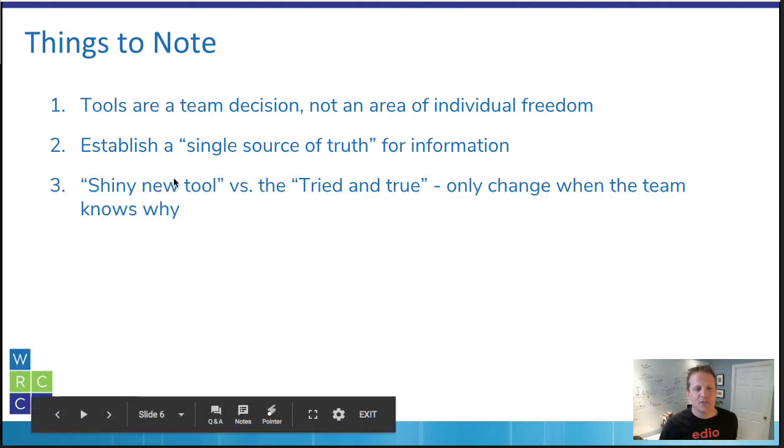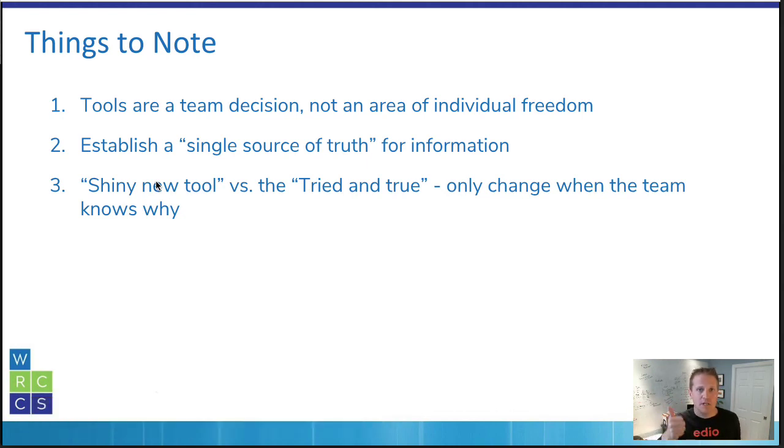And then there's the shiny new tool. Like I said, there are some things that have just been around for a while. No problem. If you just use email and Microsoft Office and you want to stick to those tried and true technologies, no problem. Just make sure the team is all on board and everybody uses the same thing. The other thing is there are all kinds of new tools constantly popping up in these areas. So you want to evaluate and be aware of some of these things, and in your retrospective conversations, that's when you want to be discussing how tools are working, but only change when the team knows why they're changing, not just because there's some cool tool we all gotta use.